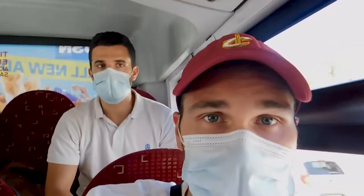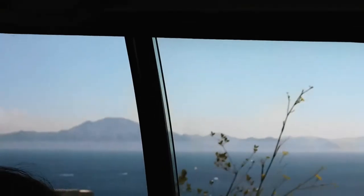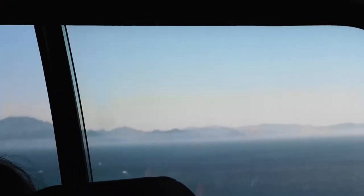Now that we're in Gibraltar, we hopped on the bus to take us to the cable car station at the bottom of the monolith of the Rock of Gibraltar. We're going to take the cable car up. We ended up going with the minibus tour and not the cable car because it ended up being a little bit cheaper. And our first stop here is the Pillars of Hercules.